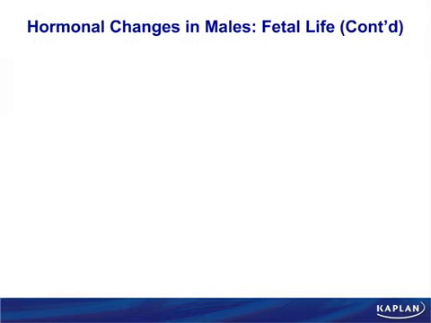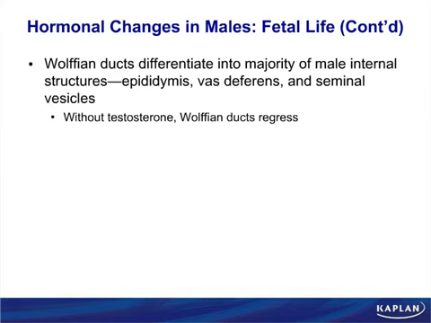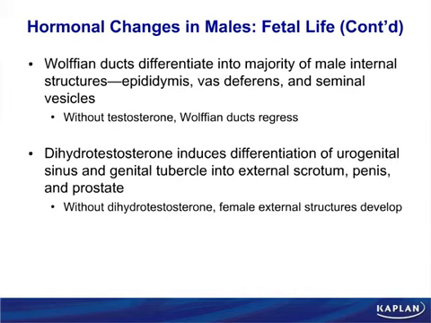Well, fetal life also means that the Wolffian ducts differentiate into the male structures. Without testosterone, they'd go away. Epididymis, vas deferens, and seminal vesicle. And dihydrotestosterone in adult men makes BPH, benign prostatic hypertrophy, because it makes a prostate in the fetus, and baldness. And remember, without Mullerian inhibiting factor, we'd all end up female. We start female, but then the testicle strikes back. It suppresses that femininity.